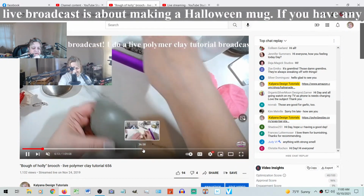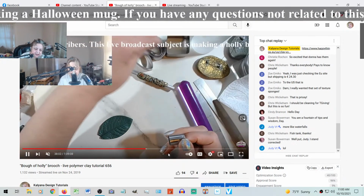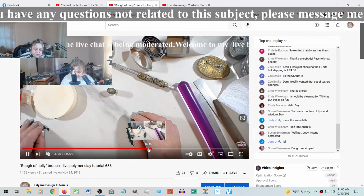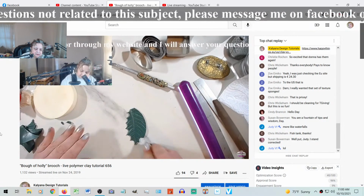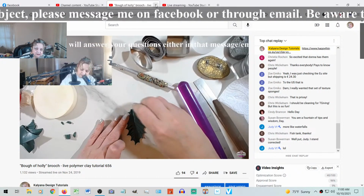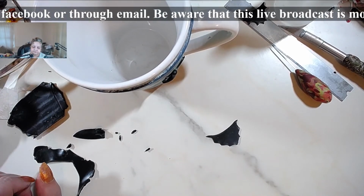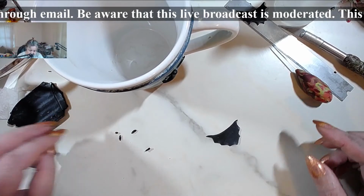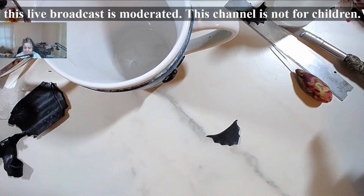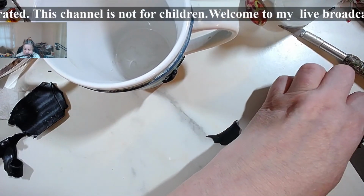Okay, let's go to the leaves. So you see, I just used the cutter actually. I used the little oval cutter, you know, the smallest. But that's exactly what you can do. Yes, definitely. And generally speaking, as I said, with the needle you have more freedom of form than you do with the blade, because the blade is flat and it's kind of hard to do round with it.